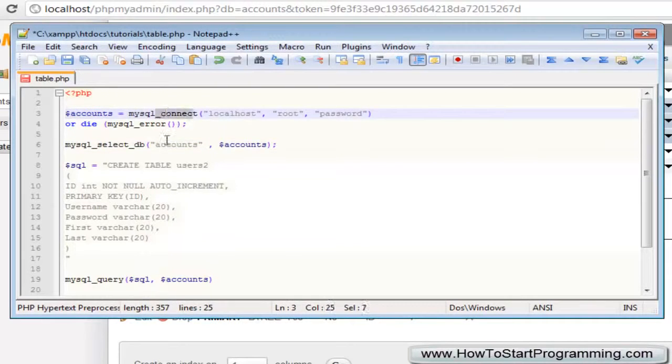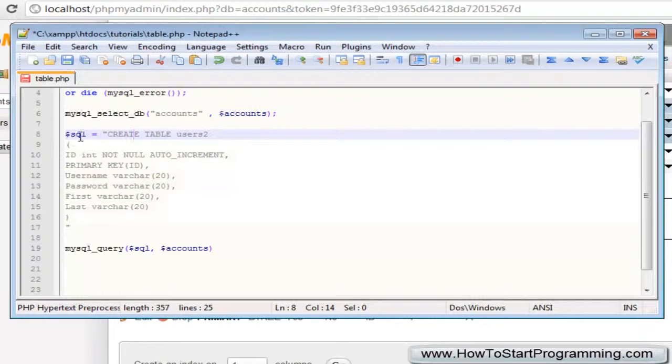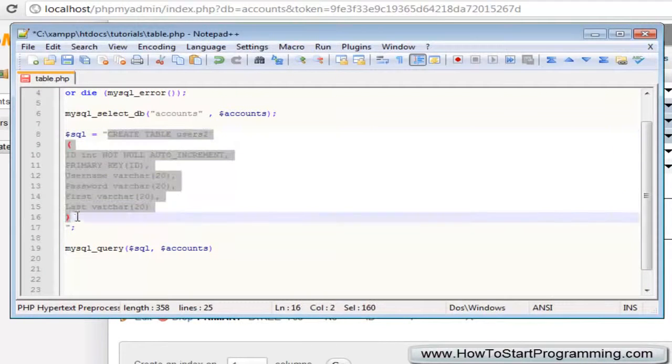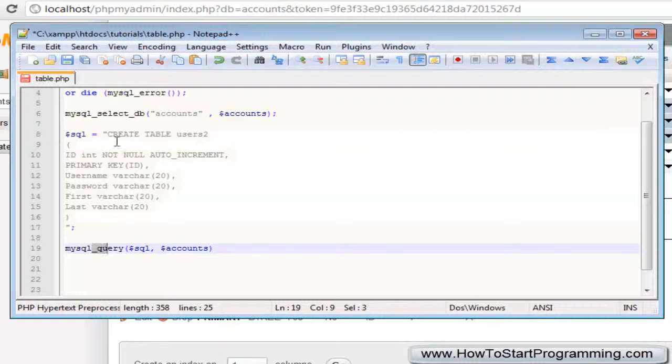And this isn't actually a MySQL query, this is just a normal string variable, and all we're doing in here is typing out the query that we want to perform. And I've actually missed out a semicolon there, my mistake. And all this does is hold the information we want to put into here. So let's just go over it quickly.